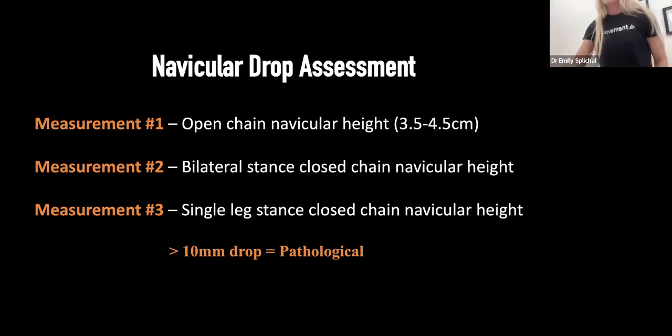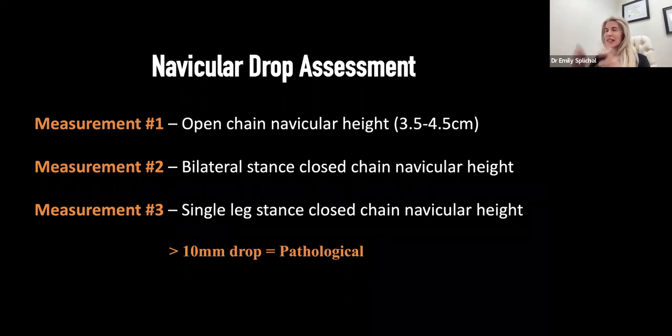And then your third measurement is to go from 2 legs to one leg. So you're doing a single leg stance. Now, the reason why I take a client or a patient through both a bilateral and a single leg is because a bilateral stance position is technically considered relaxed. As soon as you shift from two legs to one leg, you have just engaged your intrinsics, your post tib, your glutes, all of these fascial single leg stabilizers, that your navicular should actually lift because you are active, okay?